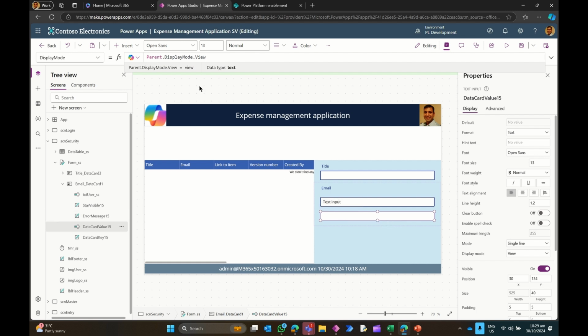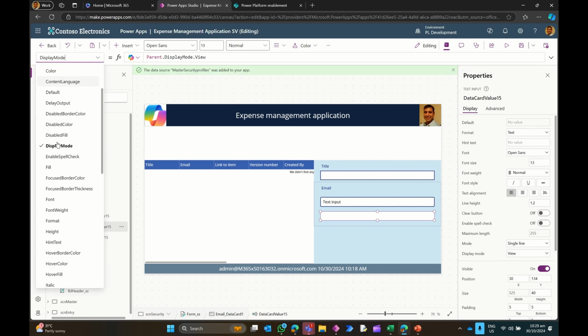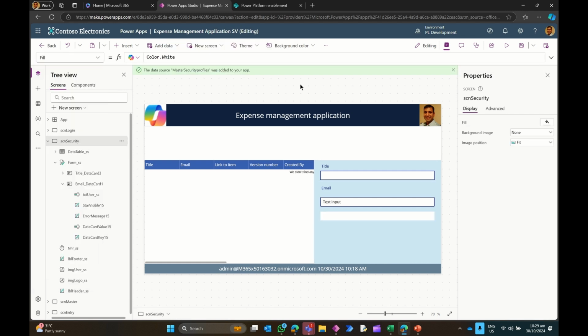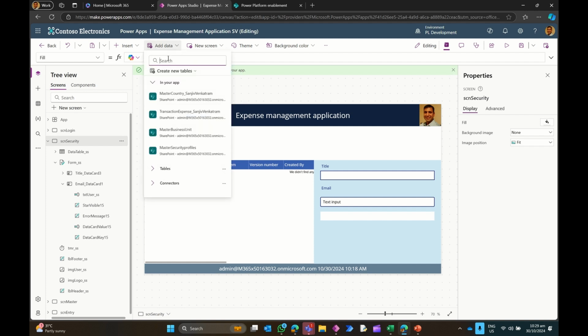But in this data card, what I'm going to do is point to, well, I need to do something else before I do that. I'm going to go to add data, and search for a connector to Office 365.